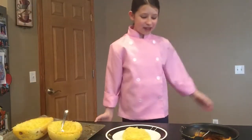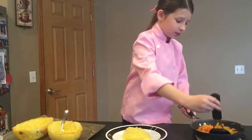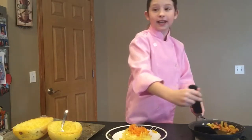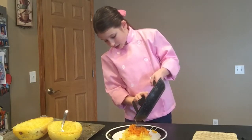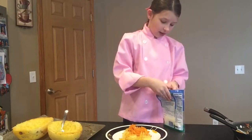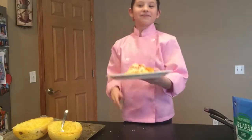This is part 2 of plating. Now we're going to put the seared vegetables on my wonderful noodles. So, I'm going to get these vegetables out. I'm just going to lay them on there just so they create kind of a rainbow. And I'm going to add some of the sauce. This is just going to give it more flavor. There we go. And then I'm gonna add cheese. This is mozzarella. You can add your favorite cheese. And there we go. My part 2 dish is done.